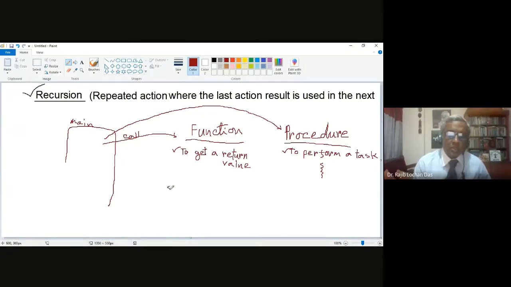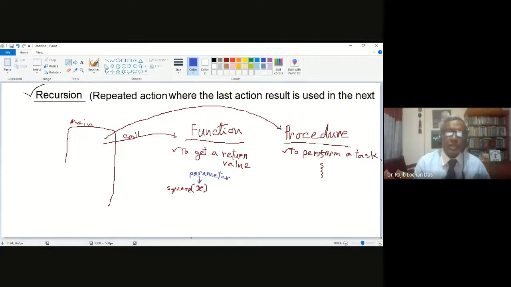You can say square is a function. So there will be a bracket, and inside the bracket there will be a variable. That means in the variable you will pass the parameter value. There may be one variable, there may be two variables. So you will pass the parameter value, and it is, as you are saying, input. So input is okay for a function also. Input is okay for a procedure also.